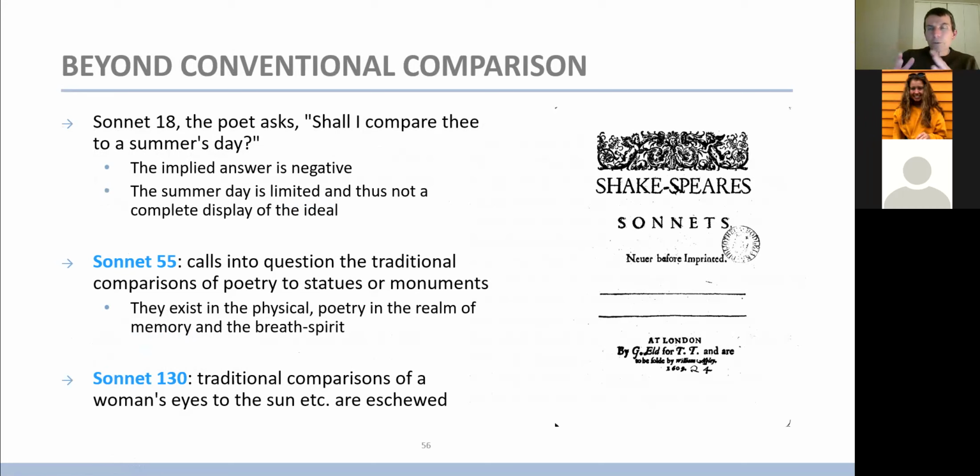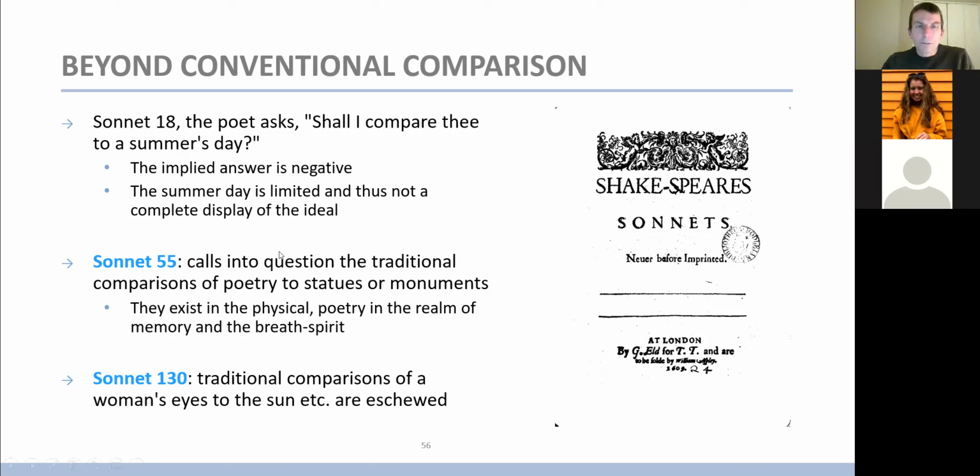So the normal tricks of poetry or art, in visual art, you could try to paint a Mona Lisa. You could try to give a physical outline to the beauty of the individual, or get a hint of the virtue of that person. In poetry, maybe you do these conventional comparisons: you're as beautiful as a rose, as a summer's day, your virtue is as bright as this. This is the stock in trade of poetry, but here it's eschewed in the sonnets. These conventional comparisons are not going to work.